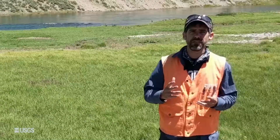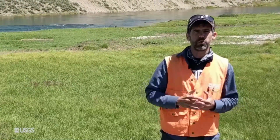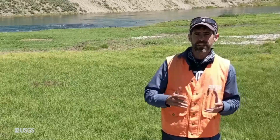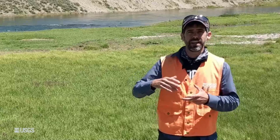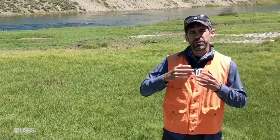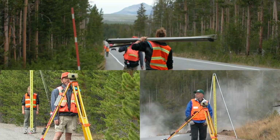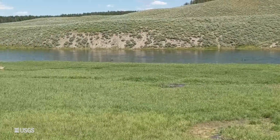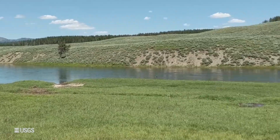So this was the first evidence that Yellowstone actually did deform, this uplift in the 50 years between the 20s and the 70s. Now the leveling line was redone again in 1983, and guess what? Still deforming. 1984, still deforming. So these surveys were carried out starting in the 80s every year up and down this stretch of Hayden Valley right here. And this became really the epicenter of looking at deformation in Yellowstone National Park.